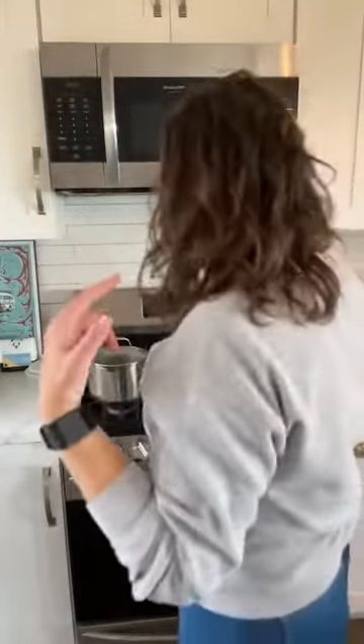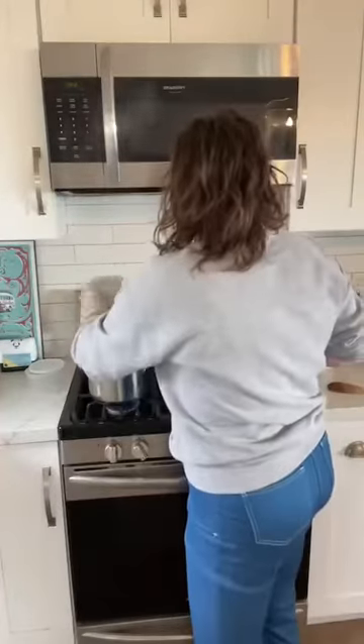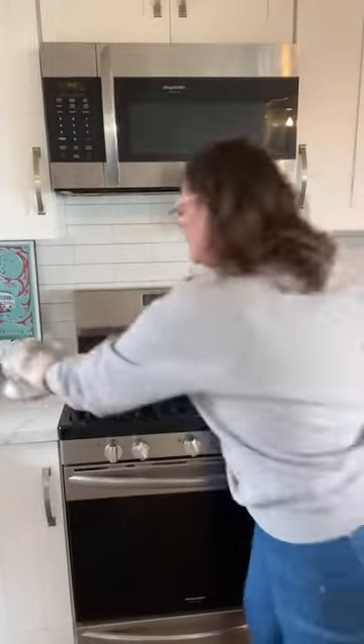I'm making a face mask. I posted a video about this a little while ago — I got hyperfocused so I have no idea how long ago it was — about an overnight infusion I made with red clover and burdock root. I had a bunch of herb matter left over, so now I'm going to make a face mask. I also want to make some bath water with the rest.